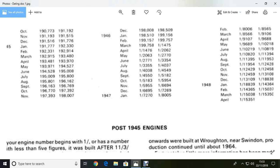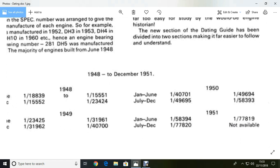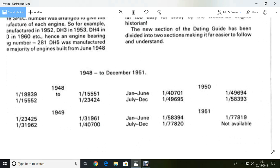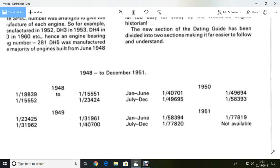And the other one is 1 slash — right, if you remember — 55, 1 or 7 or 5. So we look down the years here, from 48 to 51. My engine, by the way, was made in January to June 1951. Well, his engine is 15515, and it comes there — look. So it's July to December 1950.